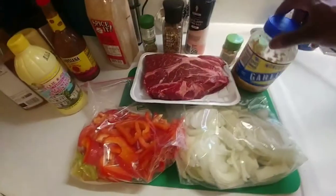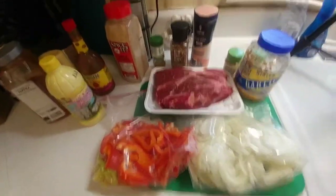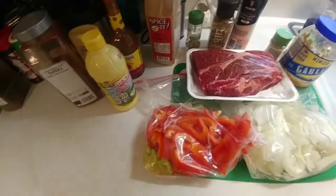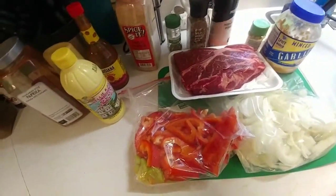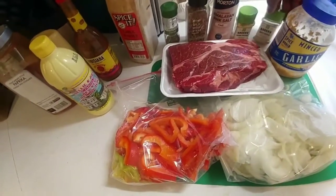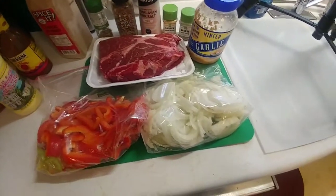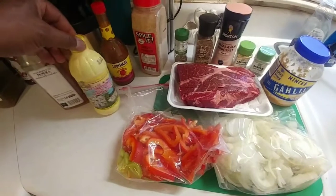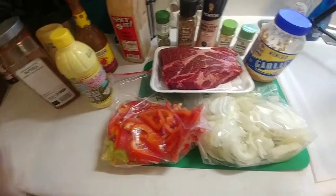Got some garlic — though last time I had my garlic out I didn't even use it. We're going to have some regular garlic powder, some oregano, some Midwest steak seasoning, some Himalayan salt, some ground mustard, and a little bit of white pepper. For our marinade, we're going to use a little bit of Louisiana hot sauce, some lemon juice, some grape coupon, and also a little bit of paprika.